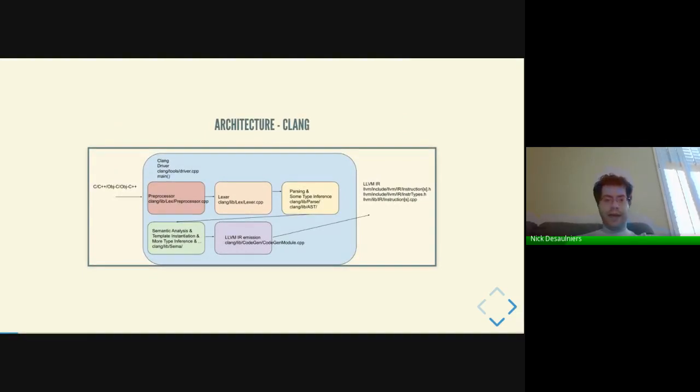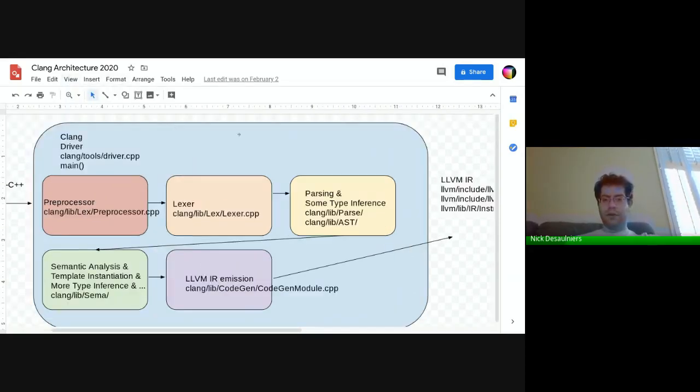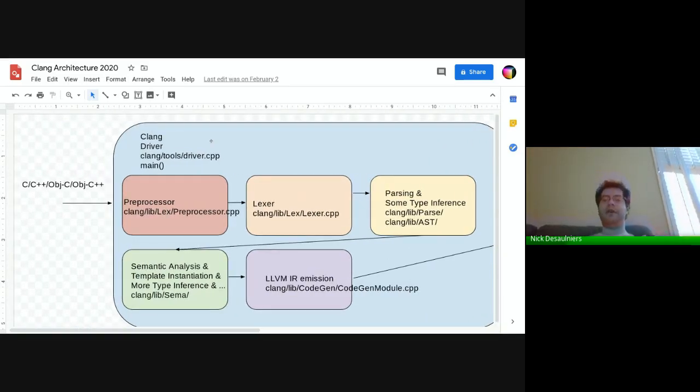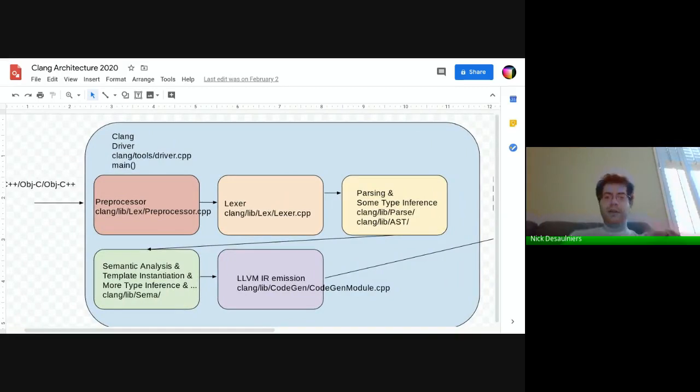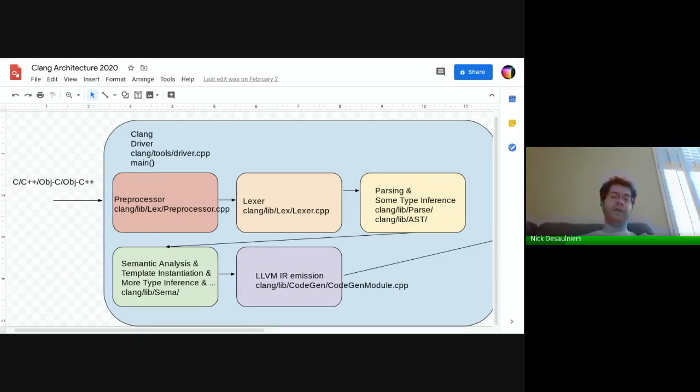So I'm going to get more in depth with the architecture. Let me flip tabs to a better view. Can folks see this? The new thing? Okay. So the idea here is that this is the front end of Clang. If we pinch and zoom a little bit at the architecture, let's see what's going on here. To me the whole thing is one big pipeline, but it gets a little bit more complicated than that. We'll see in a little bit, right?